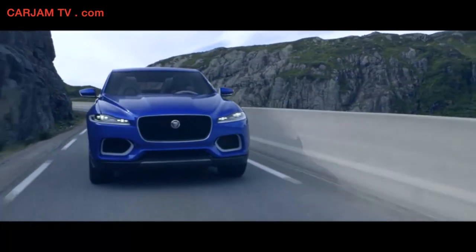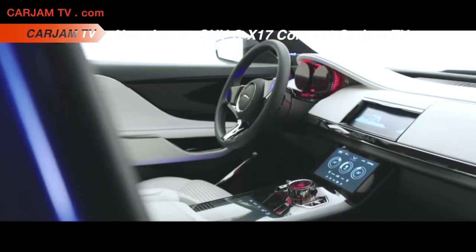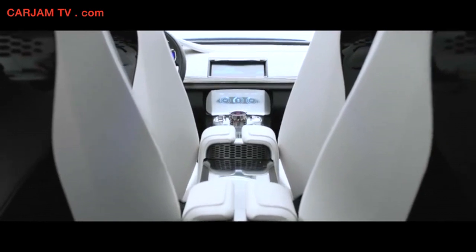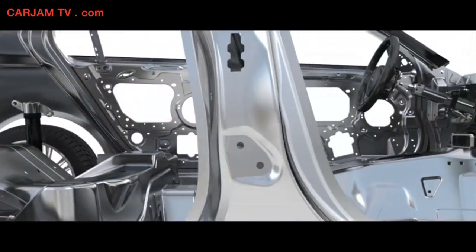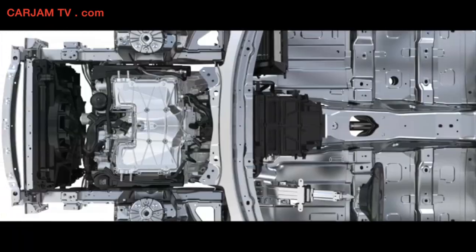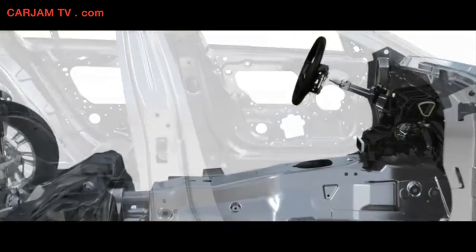To the customer, the advantages of aluminium really come into the driving experience, where with moving less weight around in the car, we can get a more precise, agile, responsive car. The other benefits to the customer are the more long-term benefits, so the cars are more durable. They don't have the same corrosion issues that you would have with a steel-intensive vehicle. We've saved over 100 kilos compared to a conventional steel body, and that brings obvious benefits, not just in fuel economy and CO2, but in performance of the vehicle.